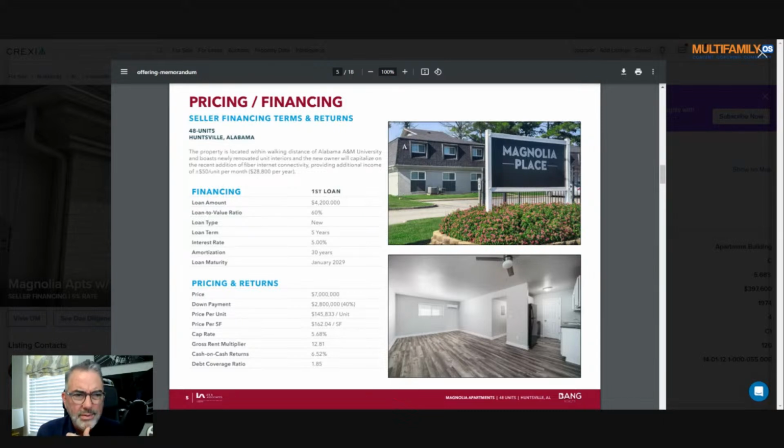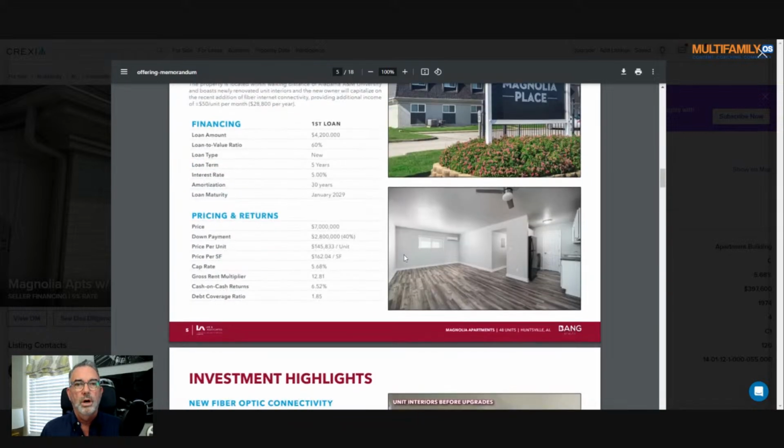I mean, you're telling me that you don't even have faith in this property. Give me interest only for the next 5 years. I'm just going to rent this money from you. Why do I have to pay down this debt over the next 5 years? Let me use that money to plow back into the property. So I don't like that the guy's doing seller financing and he's amortizing the note. That just bugs me. Loan maturity, amortization, interest rate, loan term, 60% LTV. Those are some of the things I'm having an issue with on his terms.